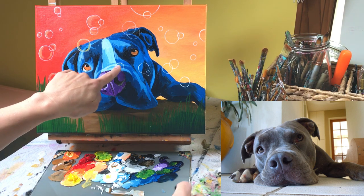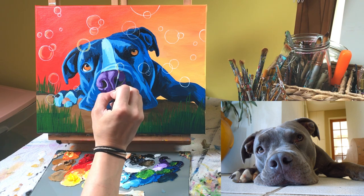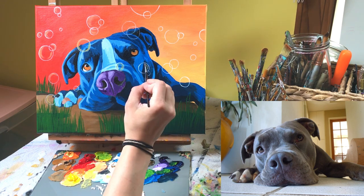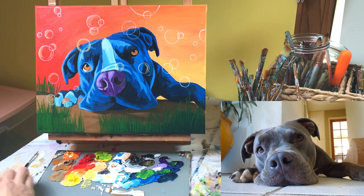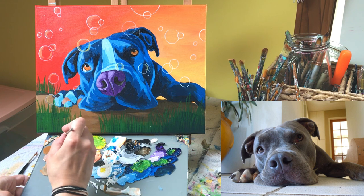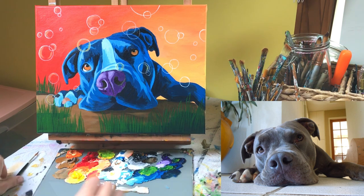I'll probably add it to this bubble here. But next we're going to mix up a darker orange. I could even get away with this one too. So next I'm going to mix up a darker orange, and what I'll do is I'll just add in a little bit of red to this color that we made and some orange. So into that color I mixed up permanent red and orange, and we're just going to add a tiny bit to our rigger brush.